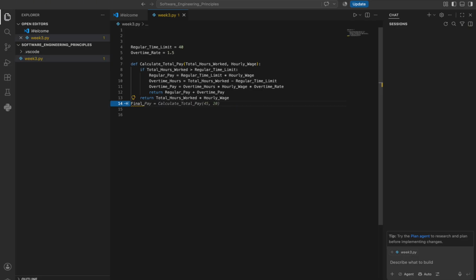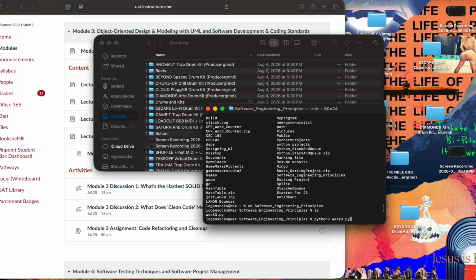Final total weekly pay equals calculate total pay, and then we'll put it in example total underscore pay, and we'll do, I don't want to do 45 and 10, we'll do they worked 47 hours and they make $20 an hour. Alright, and then I shall print, I'm going to print to test. Oh, I need an F. Your total pay for the week is, I don't need the money sign down there, final total weekly pay.